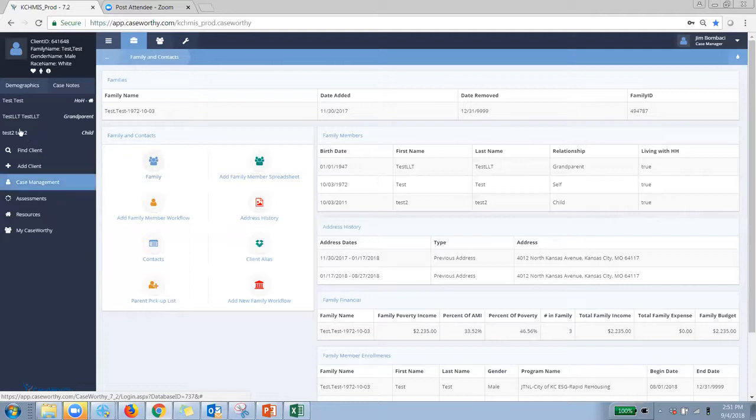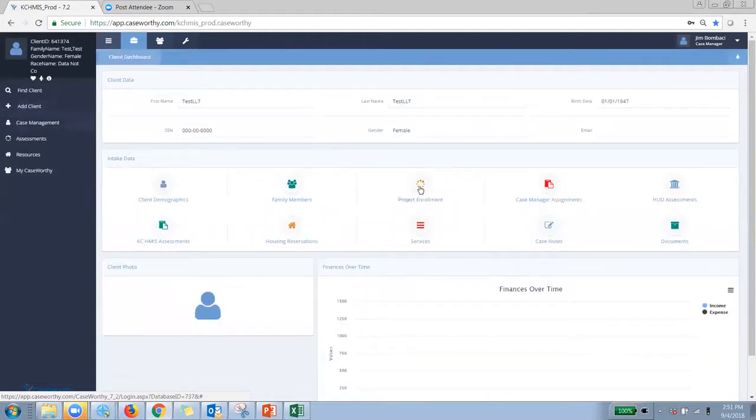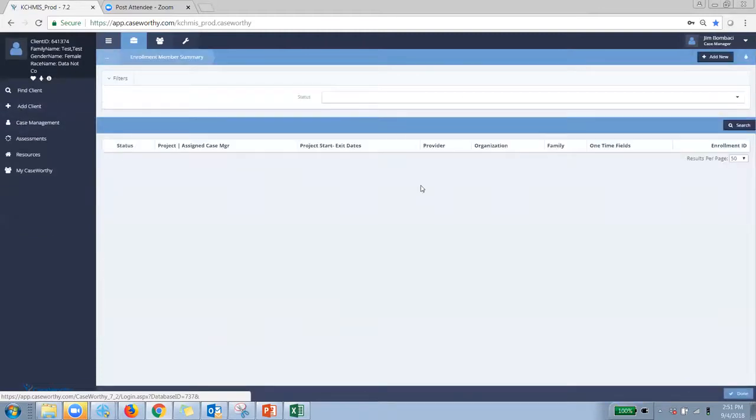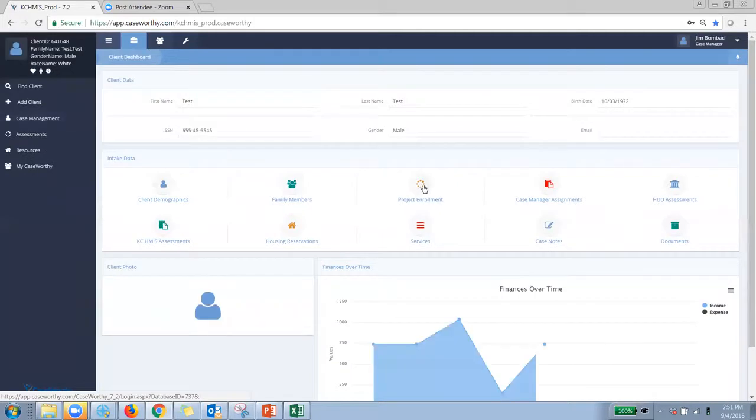So let's say you do see the person here, but you don't see them in the enrollment, like we have for this grandparent. You can have somebody who's part of a family already, so you or somebody added them to the family, but they're not in your program enrollment. For that circumstance, it would be in the head of household record, and then project enrollment.